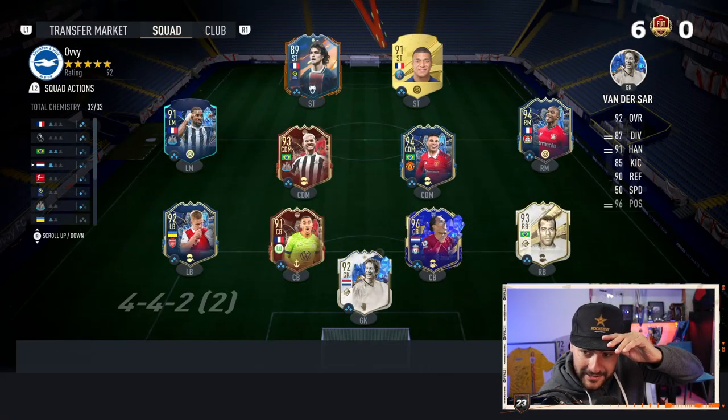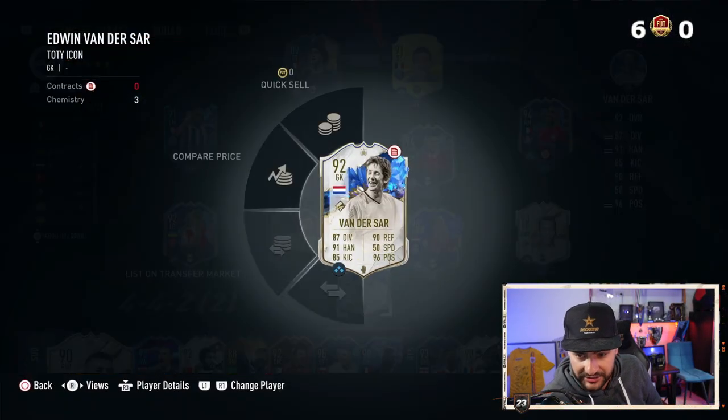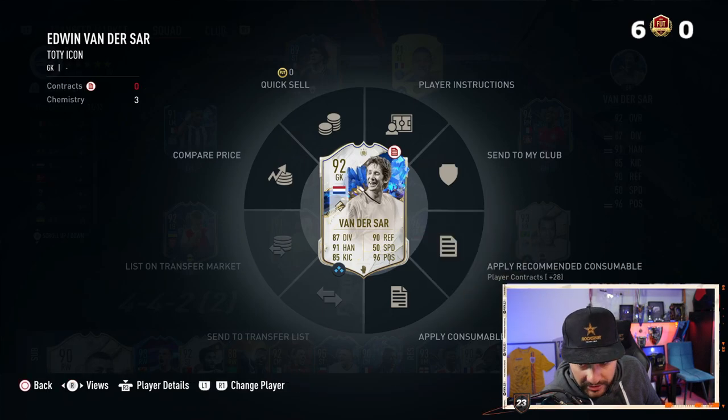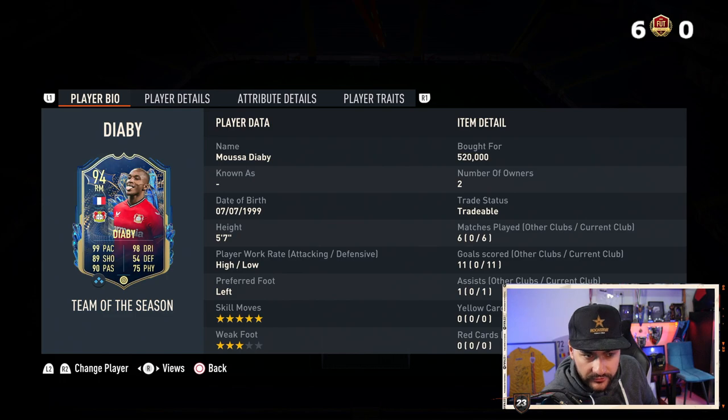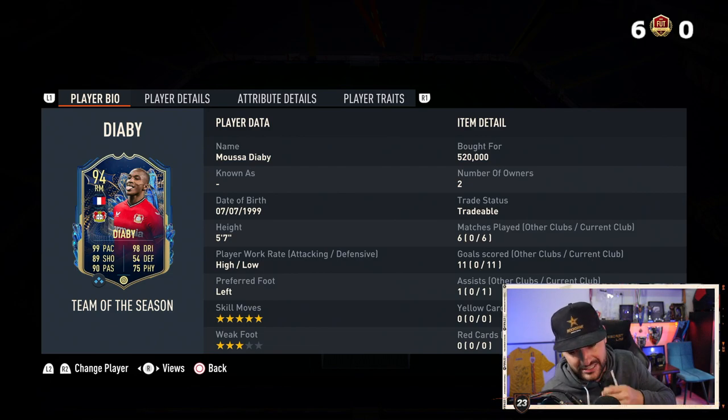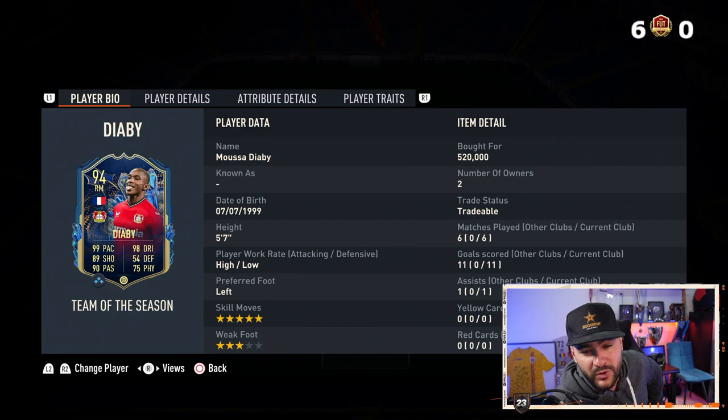That is 6 games in the club for Diaby, but bear in mind that 2 of them, I think, were free wins. So 4 games, and we didn't finish all 4 games. A lot of rage quits. The stats are... Oh, dear me, they're crazy. 11 goals scored. His left foot is majestic. The way that he moves across the pitch with the skill moves, absolutely superb.